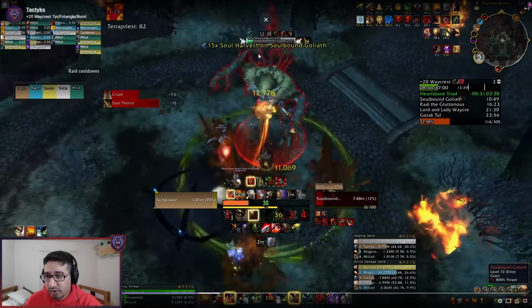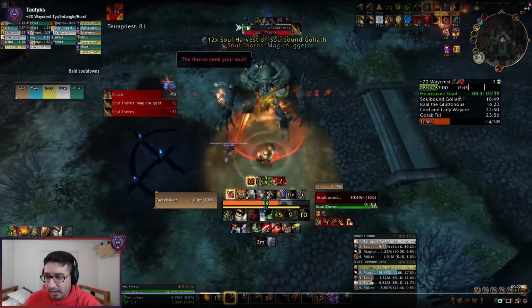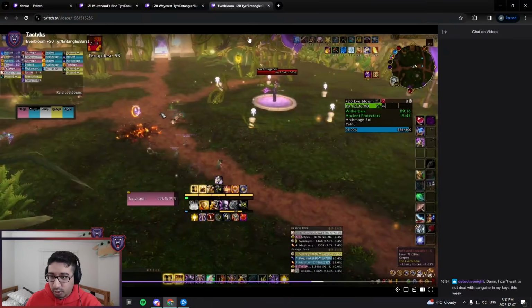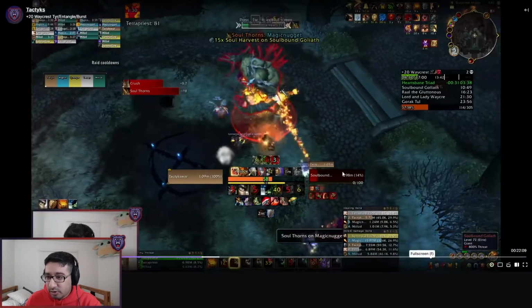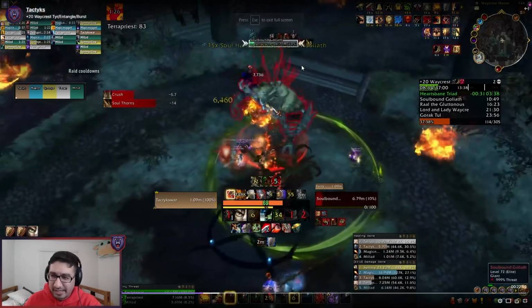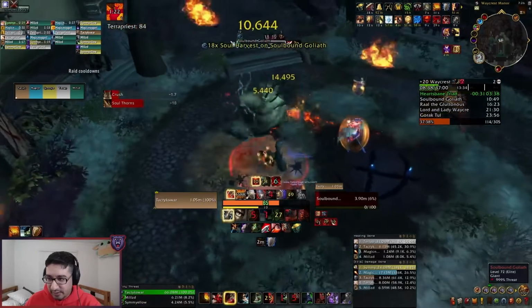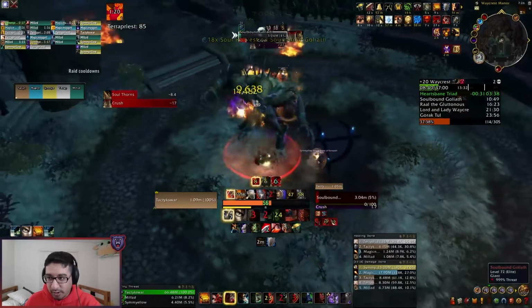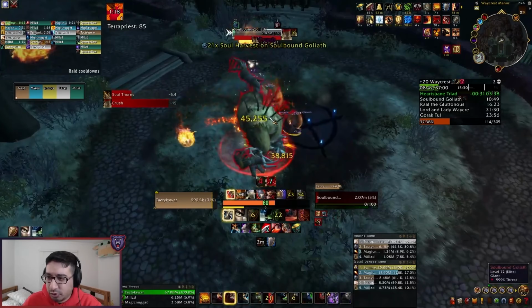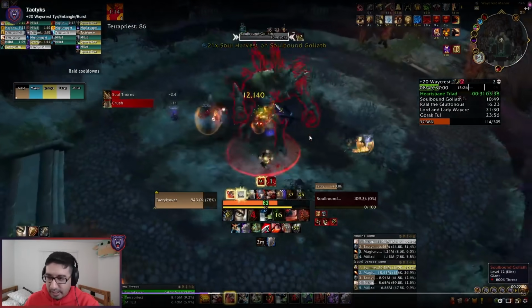Luckily, Soul Thorns does not scale with his damage amp either. I think it's considered another mob instead of getting source from the Goliath himself, so it's not getting this damage amp on him. So the Thorns always seem to hit for about the same amount of damage, so there's no need to excessively defensive them later on in the boss fight. Just distribute your defensives accordingly throughout the entire encounter there.